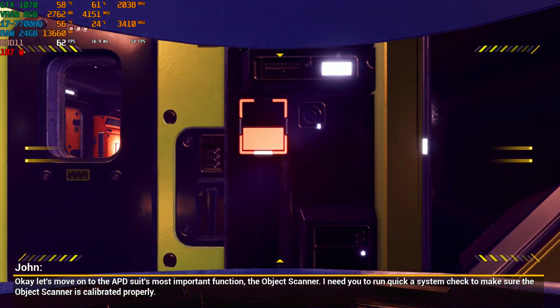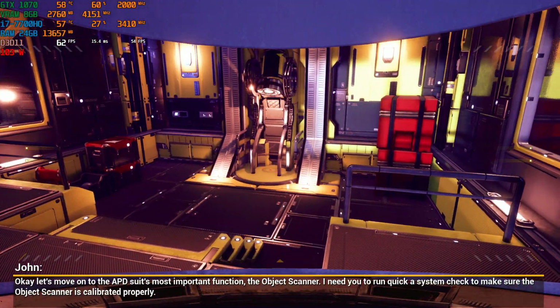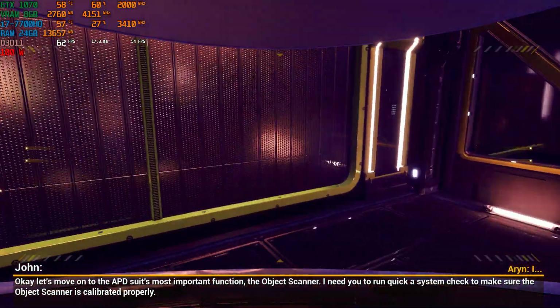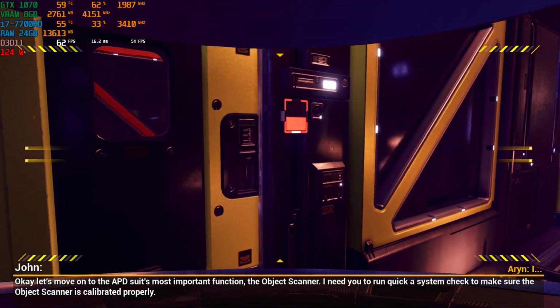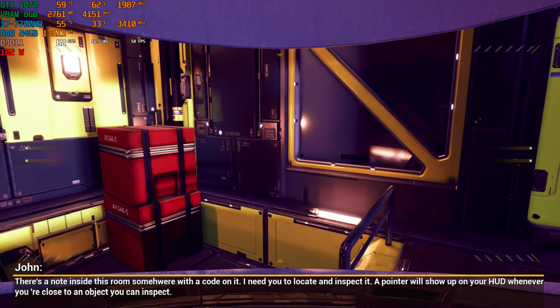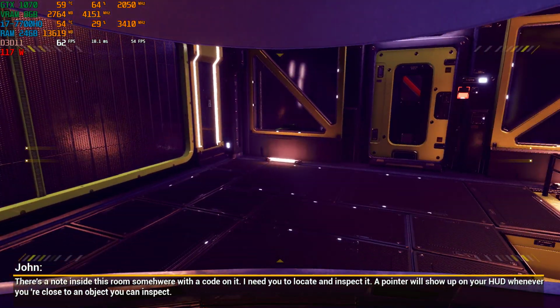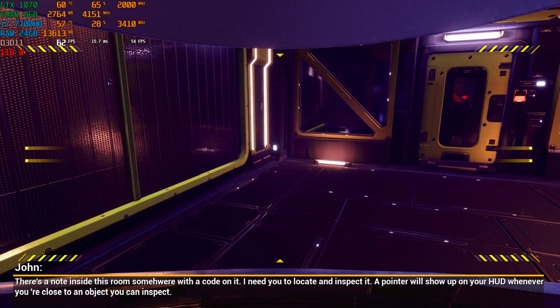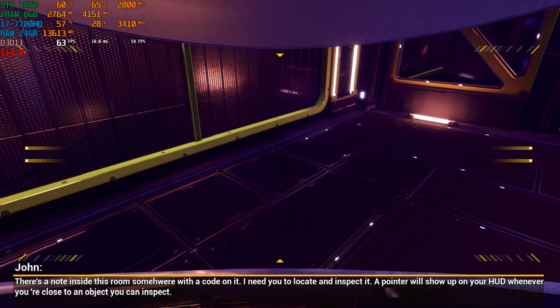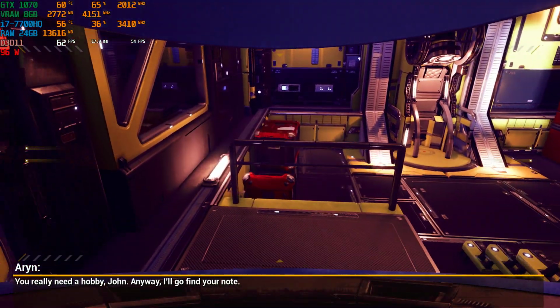Right. Okay, let's move on to the APD suit's most important function, the object scanner. I need you to run a quick system check to make sure the object scanner is calibrated properly. Sure, but you realize... There's a note inside this room somewhere, with a code on it. I need you to locate and inspect it. A pointer will show up on your HUD whenever you're close to something that you can inspect. You really need a hobby, John. Anyway, I'll go find your note.